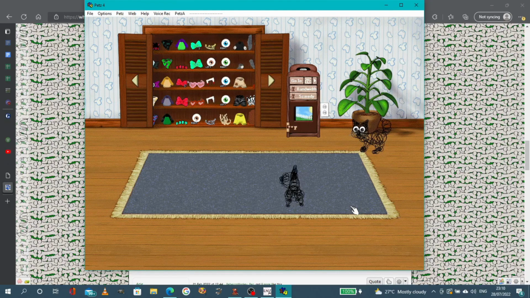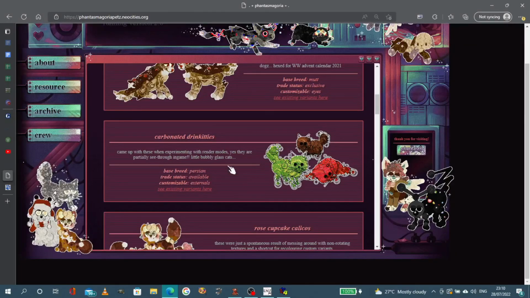If you want to check out some other awesome Hexes that use this technique, then I can definitely recommend having a look at Queenie's carbonated drink kitties, which were made for the advent calendar last year. And as you can see, they are super creative and they use this effect combined with paintballs, and they just look awesome.